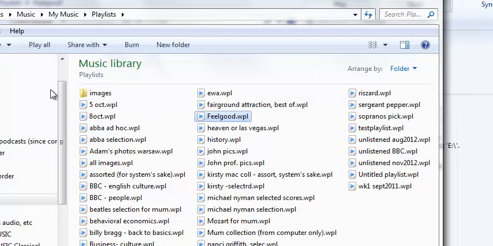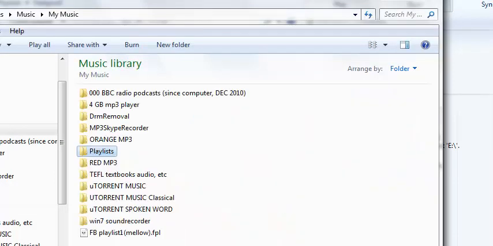Another thing this program will help us with, here we go. I recently made a Foobar playlist, an FPL, and basically, first of all I thought, can I export this? And I can't. And secondly I thought, well, can I play it in Windows Media Player?